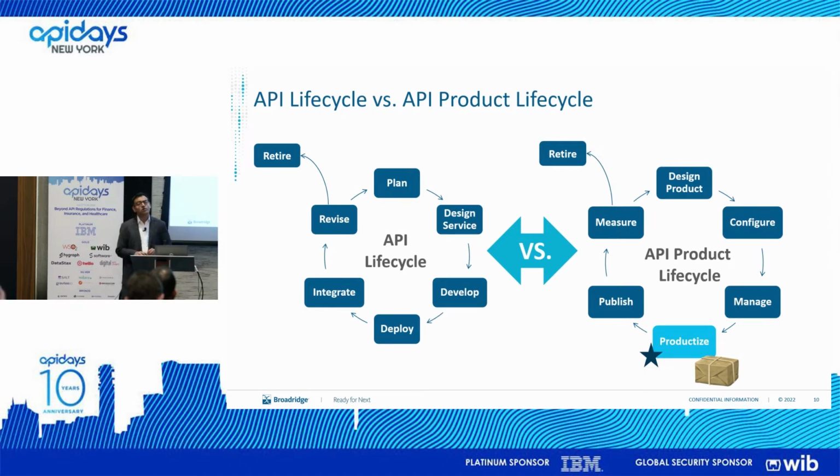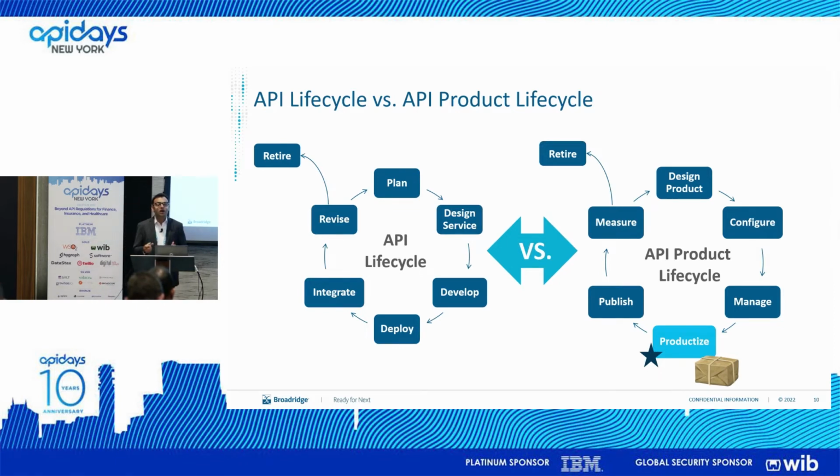That's where I get a lot of questions. How do you form an API product team? Is it IT sits with product, or API product manager sits with IT? No, it should be a normal product management for what your enterprise currently supports. That's how it should be. Nothing less, nothing more. So we design a product, we configure it. Configure is like, take resources from a couple of different endpoints that you have in the back end, create a product, then you manage it.